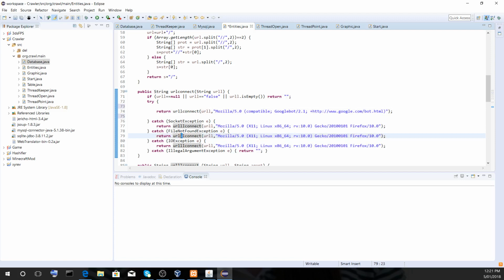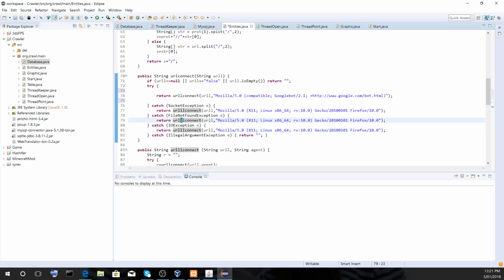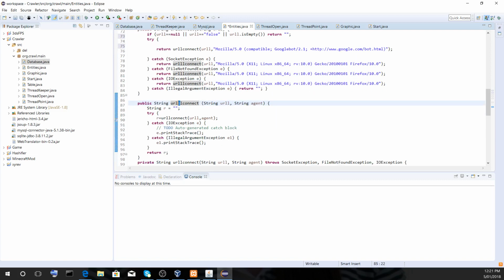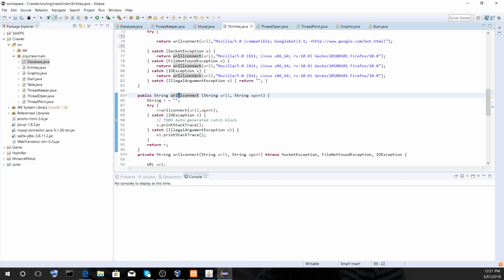Notice the additional L. So if we come down here, there's the additional L. So it has all the additional caching in there.